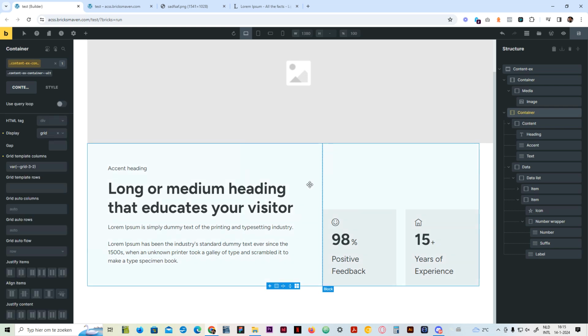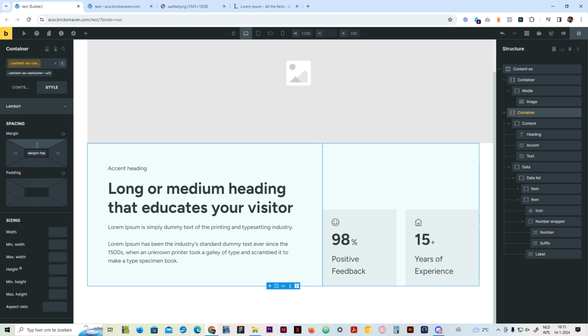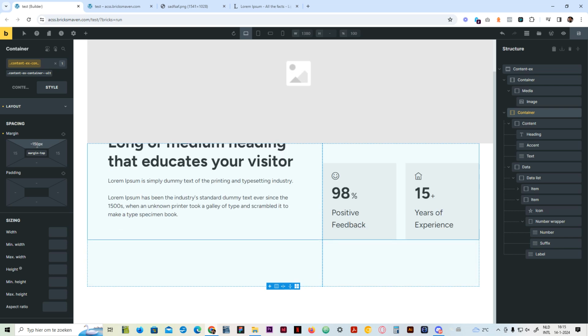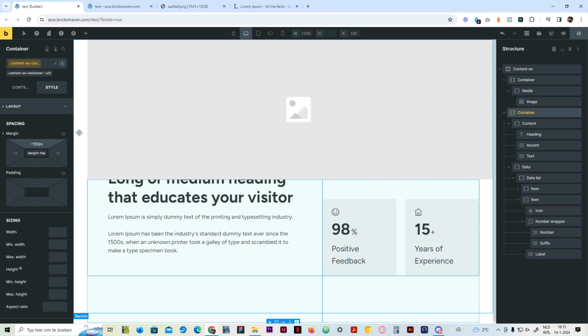So I'll go to our container. Yes, you could just say something random like, okay, minus, I don't know, 150 pixels, and to go up. Okay, the top container is overlapping it. We'll fix that issue after this.